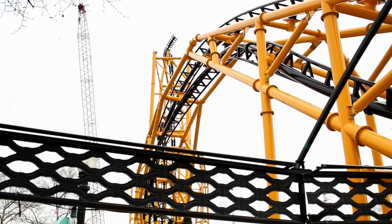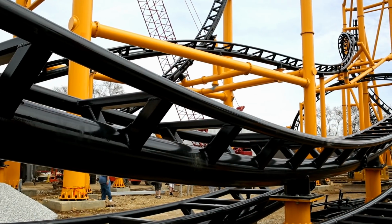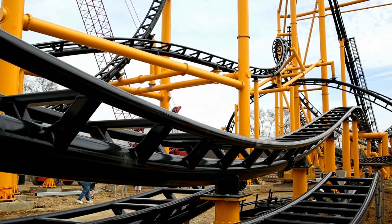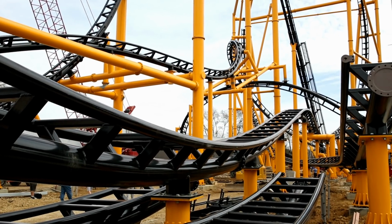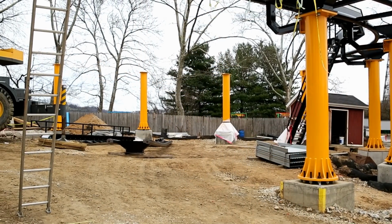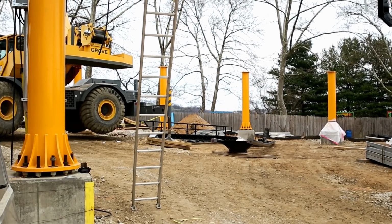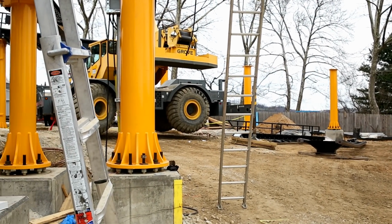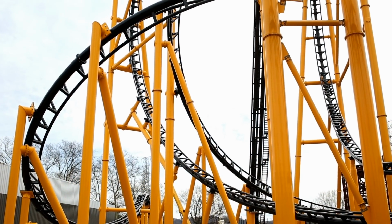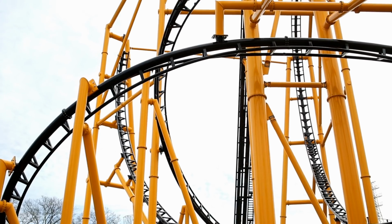I will leave with this. The ride looks great. I'm very excited. I want them to take the time that they need to get this ride done right and to be a fantastic coaster. I really think this ride will rival Phantom's Revenge. It looks like it has so much potential. I can't wait to ride it. So if you don't have any plans to go to Kennywood this year, you should reconsider and set up a trip to come to Kennywood as soon as the ride is open, of course.